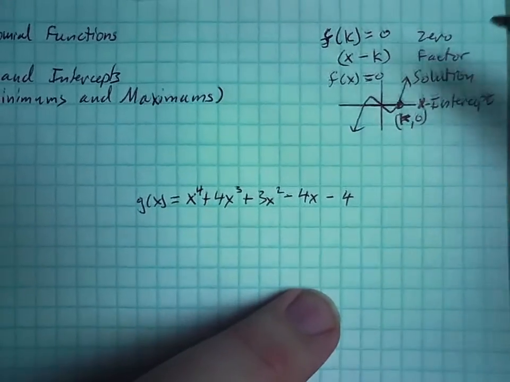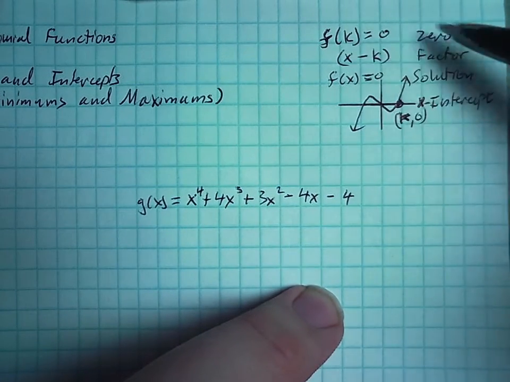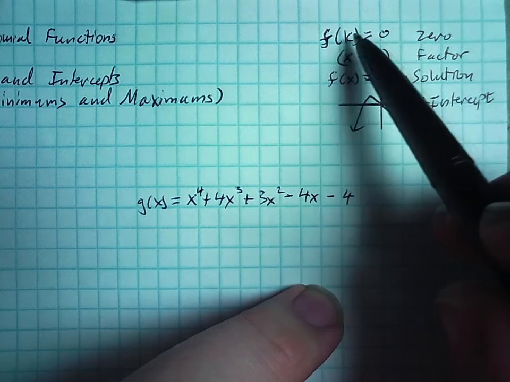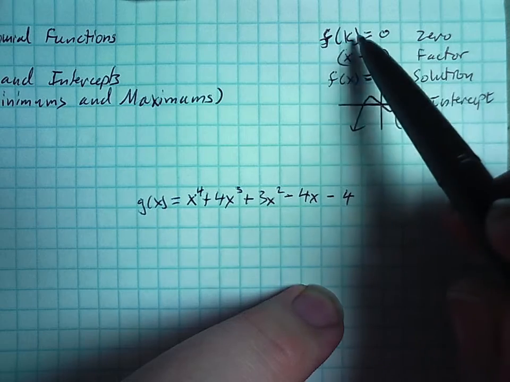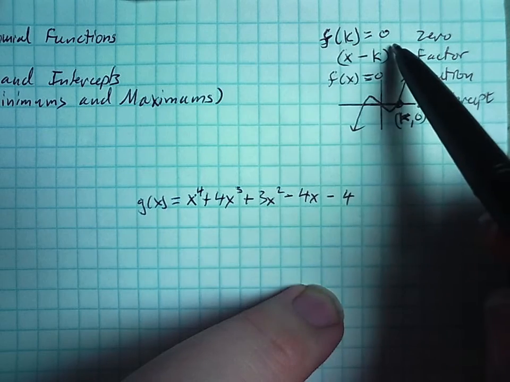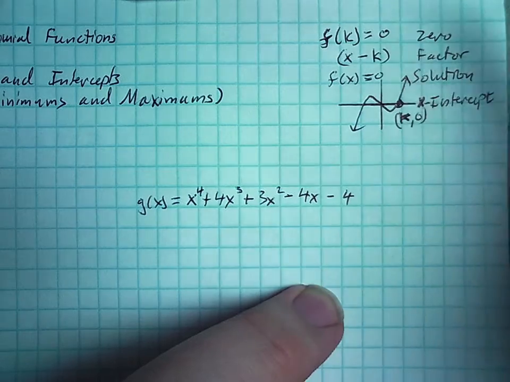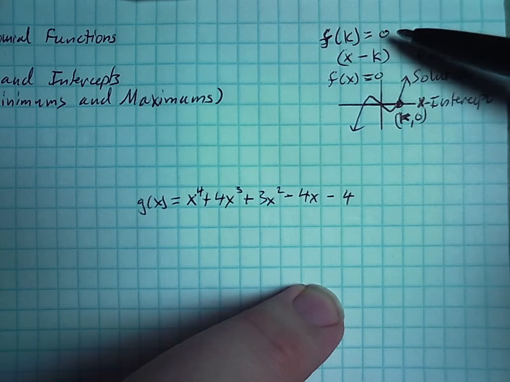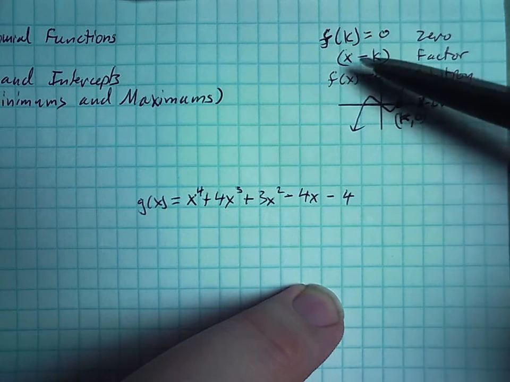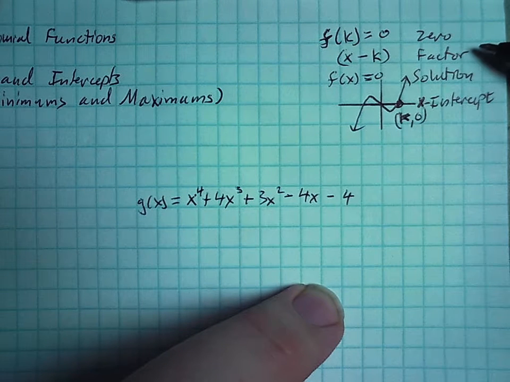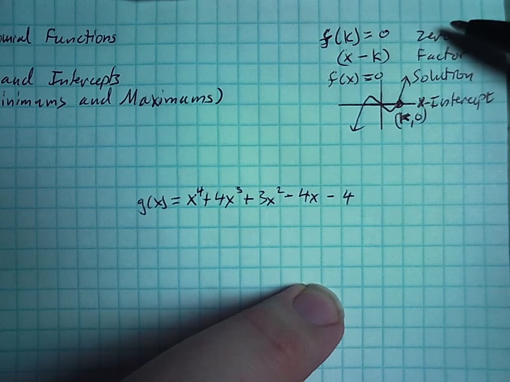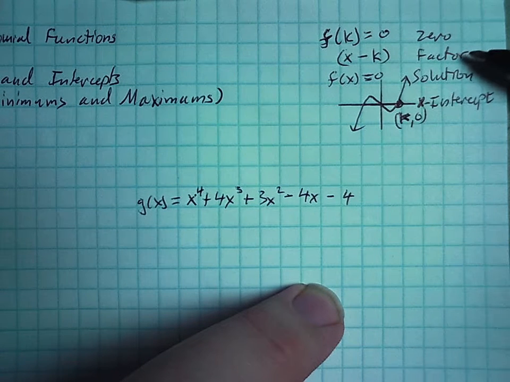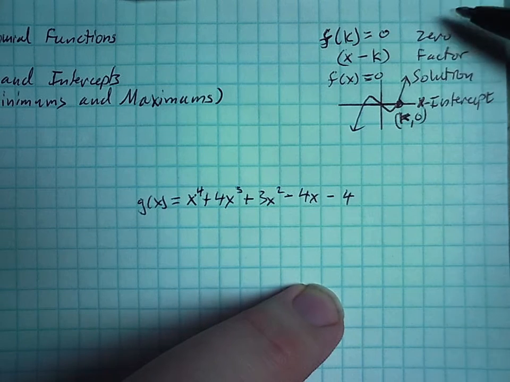So if you think about these words and how we use them, the zero of a polynomial is what you can stick into the polynomial to get the answer 0. So in this case, k is the letter I'm using to denote that. It's the number I can stick in for x that will make the polynomial equal 0. That's called a zero. Now we learned a couple of lessons ago that if we can stick in a number and it will make the polynomial 0, that means x minus that number is one of the factors of my polynomial. So each 0 for my polynomial corresponds exactly with one factor of my polynomial. And vice versa, each factor corresponds with 1 0.